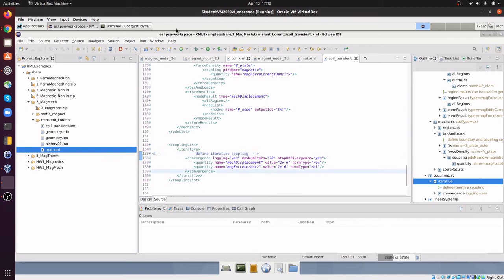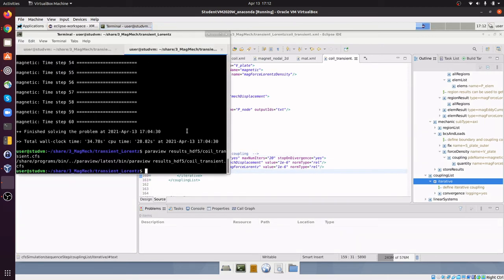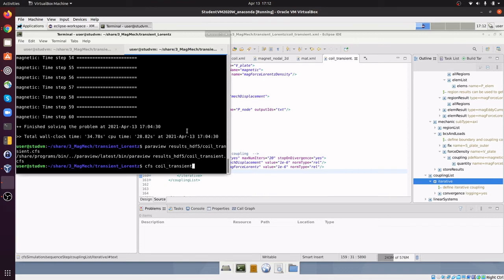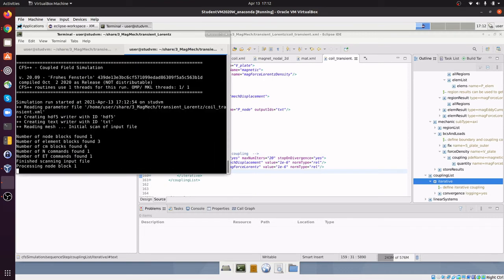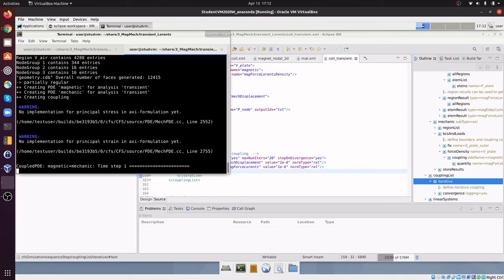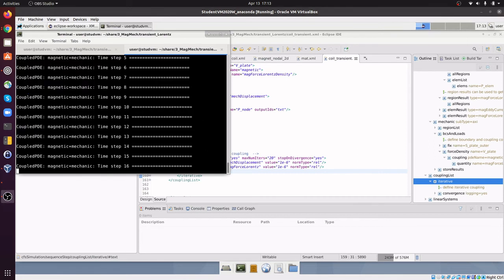Okay, now let's execute this. It should take a little bit longer than the pure magnetics problem, since we're additionally solving the mechanical problem.